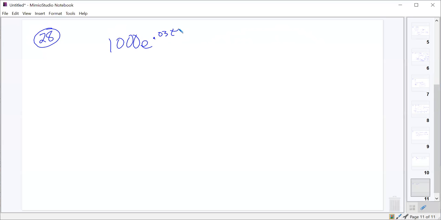So this is our rate of increase, right? And so to find the total amount that it actually increases, we just need to integrate. And we want to know in the second hour, so that would be from t equals 1 to t equals 2, 1,000 e to the 0.03 t dt. And that should come out to be, let's see, looks like it comes out to be about 1,046.